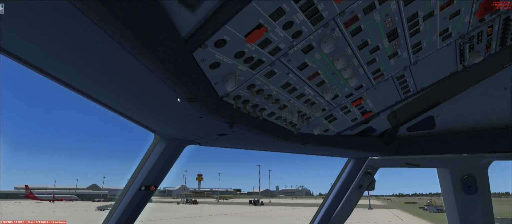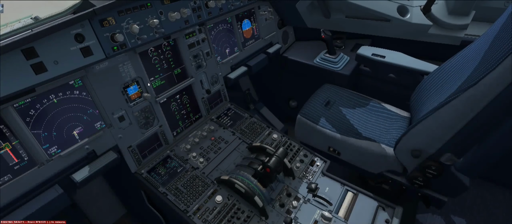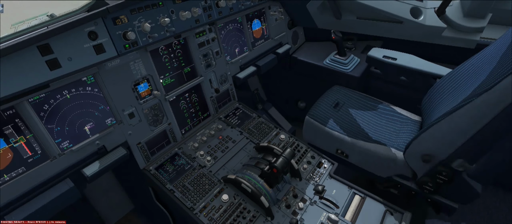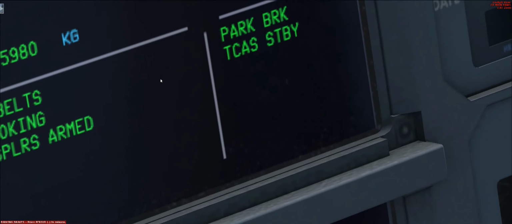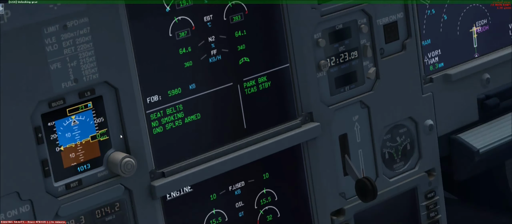The ground spoilers should be armed right now, so we just click here and we see that they're going to move slightly to an up position, a little bit there. That means they are armed. And we can also confirm they are armed by looking at the ECAM really quick. If we go here, we can see that it says ground spoilers armed.